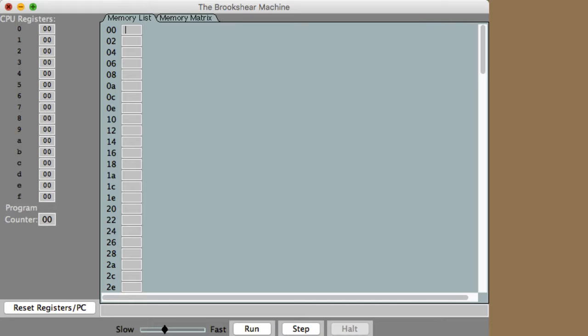Java. What do I want to use here? Let's try compiler Applet. I'm not sure what the right thing to run here is.